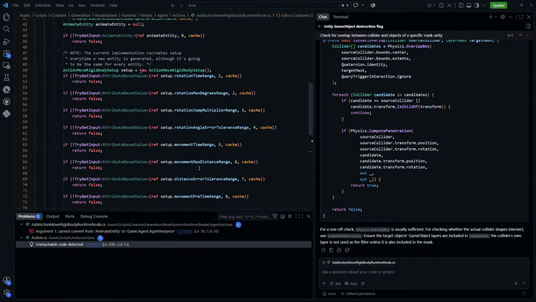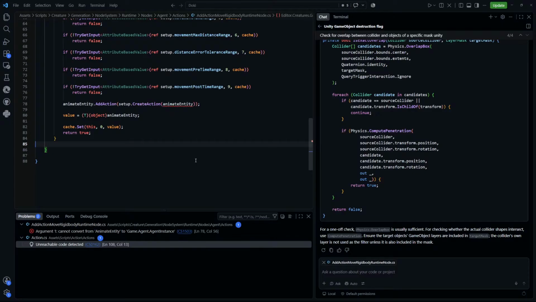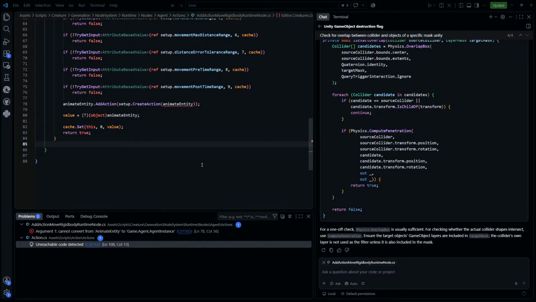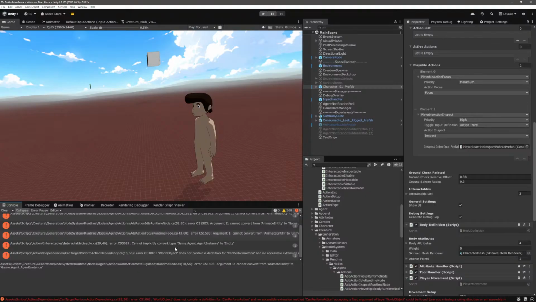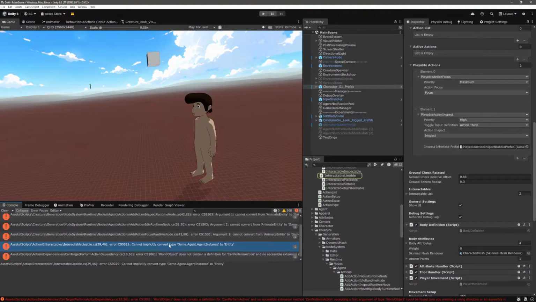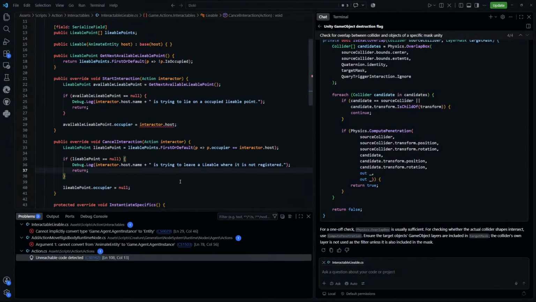Yeah, and then we have our node. Outputs are all our remaining errors. Runtime node, runtime node, runtime node. Interactable, we're gonna check this one as well. And target perform action dependency, yeah, we're gonna check that one as well.